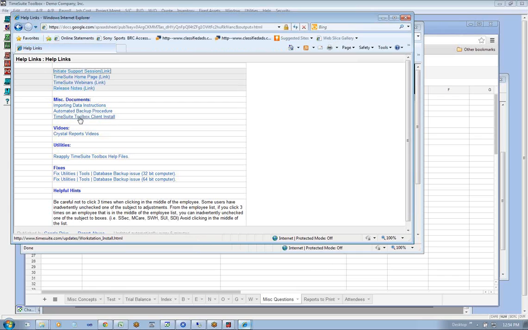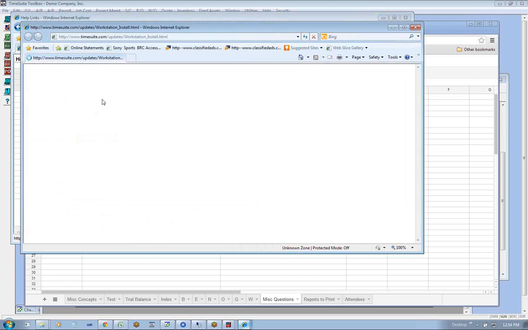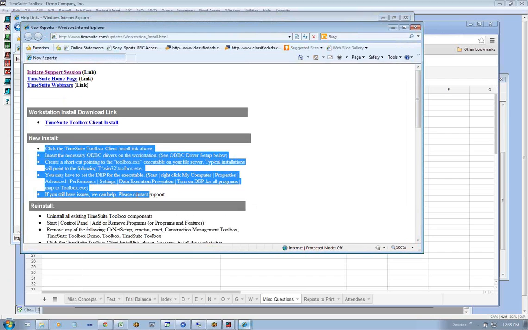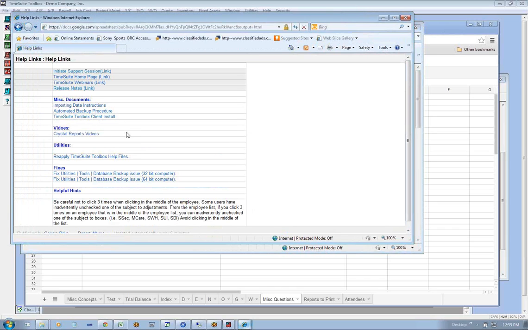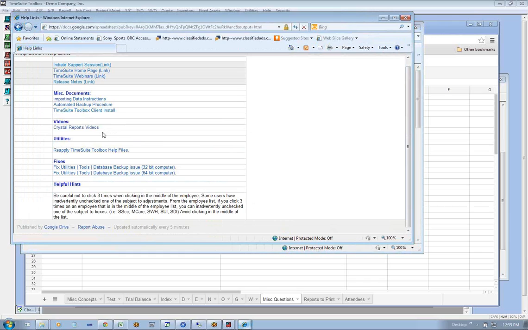TimeSuite Toolbox client install. That's where you have a new computer and you just need the client. So we really condense that, and it's just a couple clicks and you're done. When you click on that, there's actually a checklist that you have to go through because you have to set up your ODBC driver, and we can do that in support if you don't want to. But it gives your IT guys the ability to get things done without having to contact us. So for your IT guys, we'll do a link to all of our downloads so they can do it on their own with checklists. And so we've improved some of that stuff.